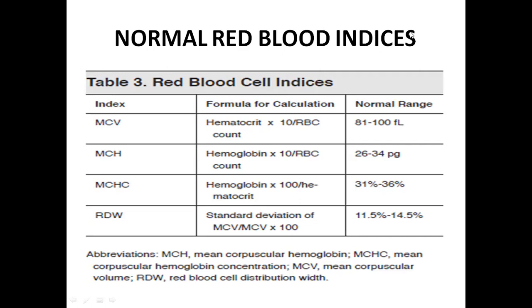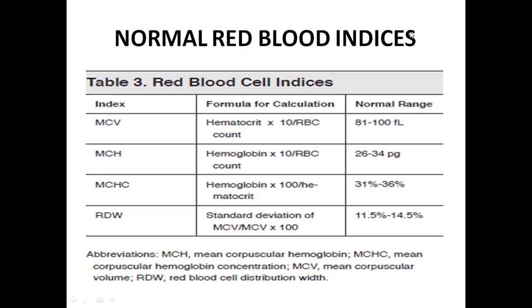Now, when you know these indices, each of them has a normal value in a normal blood. So when you know the normal value and you are given the blood results of somebody who had just done a complete blood count, when you go to the laboratory, tell them you want to do complete blood counts, they will do it for you and then give you the results. So if you don't understand these indices we're going to talk about today, you will not be able to diagnose what is wrong with the patient. So that is why this is very important.